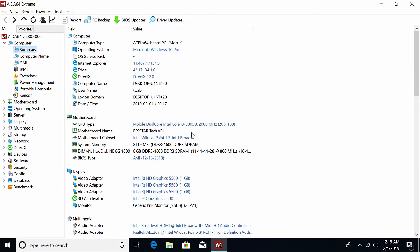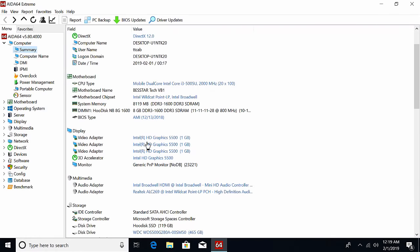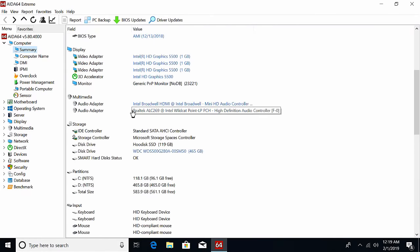You have the name of the motherboard, and it shows that it's a Broadwell chipset. It comes with 8GB of DDR3 RAM, and it also shows the RAM specification. The display is powered by the tri-core Intel HD Graphics 5500, which has a max dynamic frequency of 850 MHz and a refresh rate of 60Hz. The audio adapter is the Realtek ALC-269, with SRS True Surround HD, and HDMI digital audio.